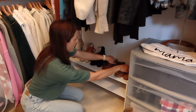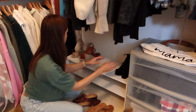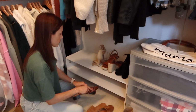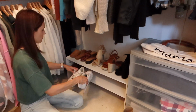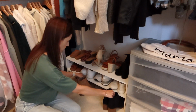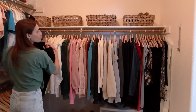My pro tip for today is once you place something in a spot, if it does not feel right, try switching it up and see if it feels better. I can't tell you how many times as a professional organizer I have gone through and redone a space over and over again until it just feels right and cohesive. Whatever works for you is what's going to be the best. Sometimes I'll place something in its spot and end up changing it 2 or 3 times. It just has the way that it goes.